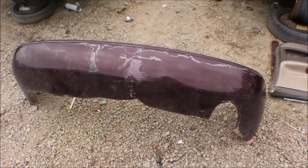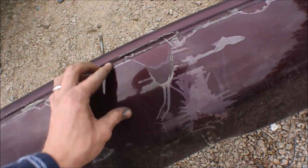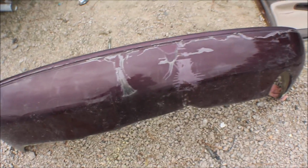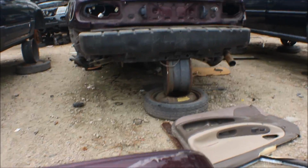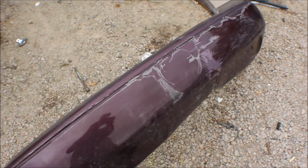It's not in the best condition, but it'll work. So obviously you can see how the clear coat is coming off. You can just pick flakes of it off, which is no big deal. I just got to sand before I paint. But really, this is where it's bad. It got all smashed up from that wheel right there, which kind of sucks, but I might just cut this out and run the cut bumper look. I don't know. But anyways, I got a bumper for the car now, which is all I really care about.